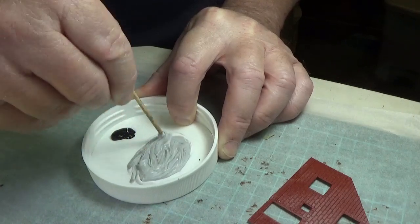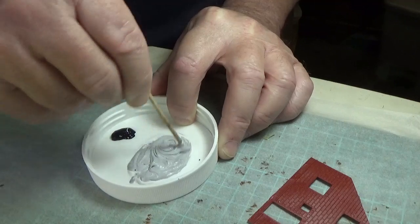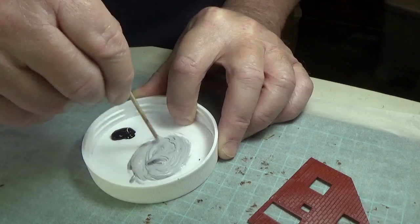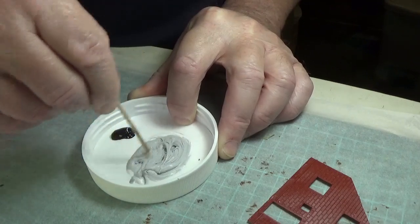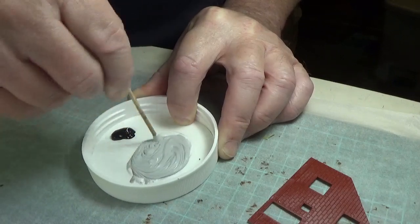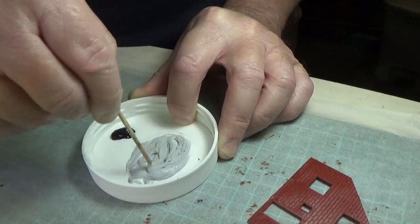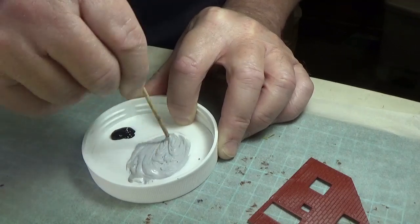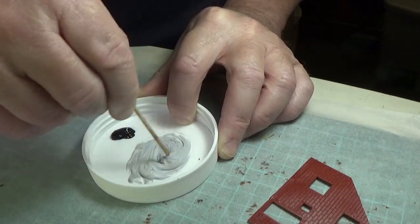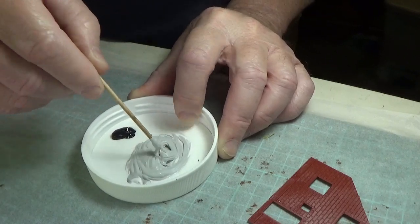Just make sure it's thoroughly mixed. I mean, if you get some variation in it, you'll barely notice it once you start putting it on to the brickwork. Right, well, that's pretty good. That's sort of a grey, and we've done that quite easily. Now, you could add a bit of yellow into that to sort of colour it up, or instead of going with black in there, you could put a bit of red. It just depends on the area you're in and what sort of colour mortars you would have.